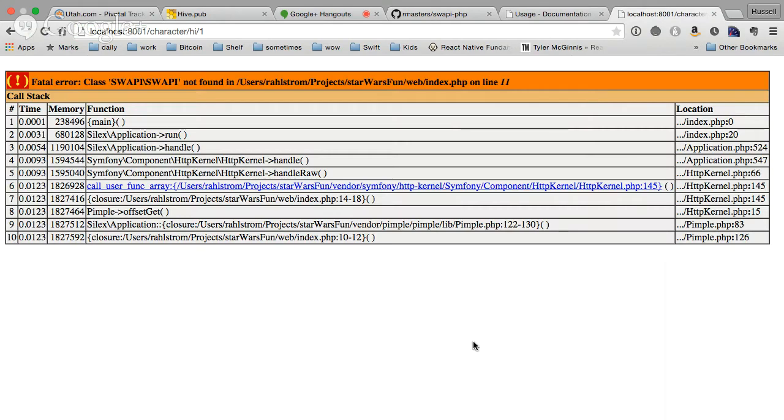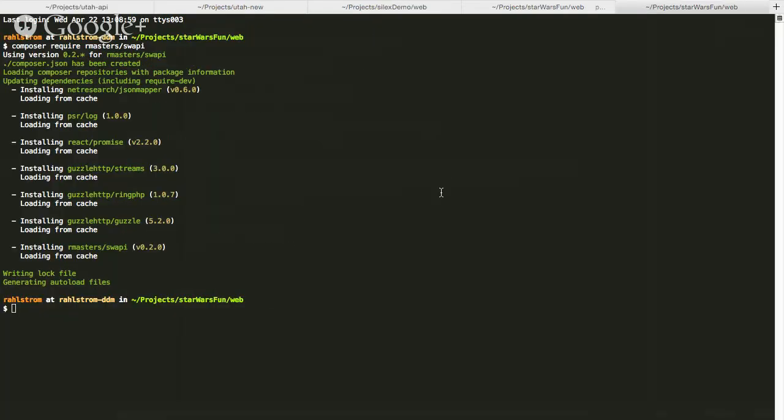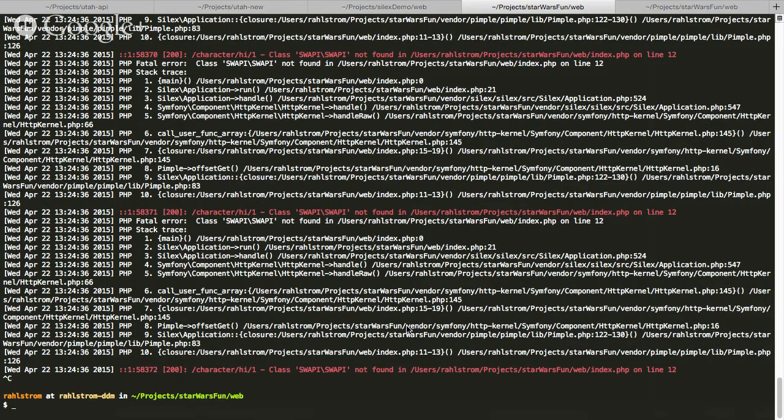Not found on line 12. Line 12, new Swappy. Let's just dump our autoloader real quick.